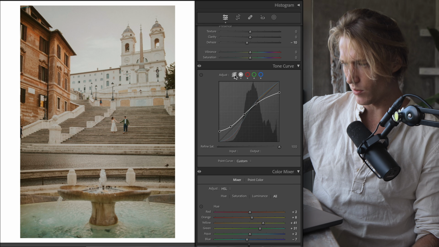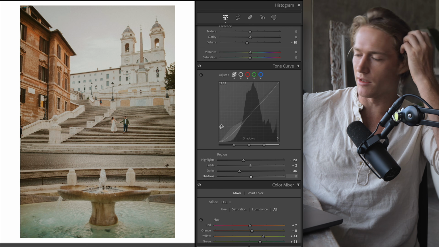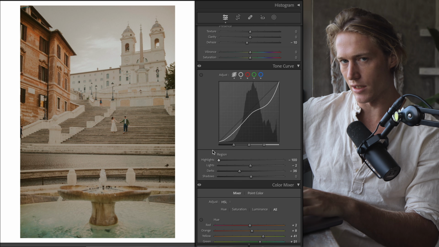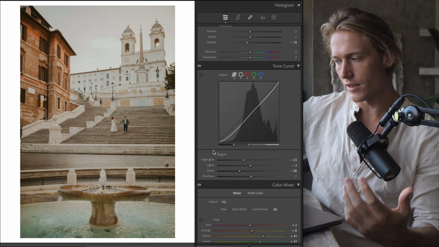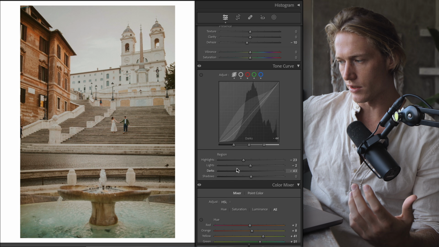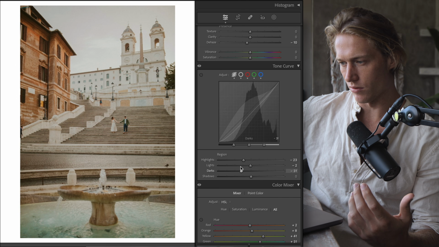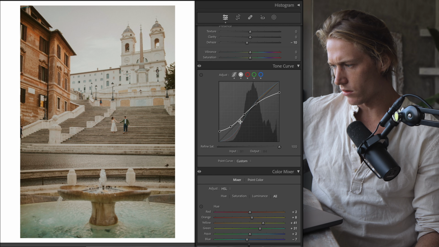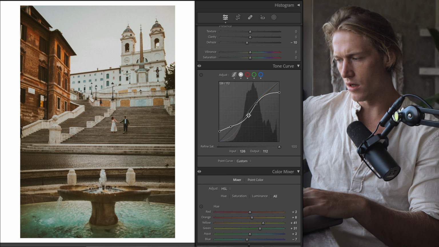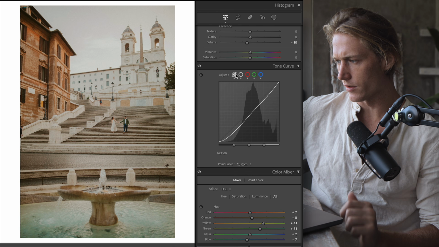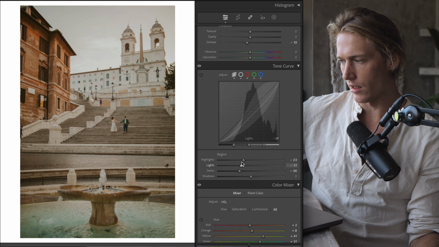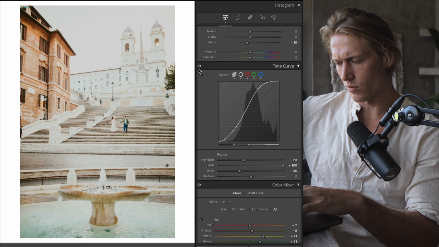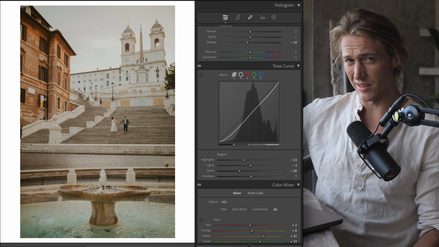So if we come across to this one here, this is exactly the same. It's just that we can't plot points on it. We use sliders instead. So this is just easier in the sense it just gives big movements to the points, so we don't have to go dot, dot, dot, dot, dot. Like, we've just got these automatically set highlights or lights. We can do these nice curves without the need of plotting lots of points, but it's exactly the same.